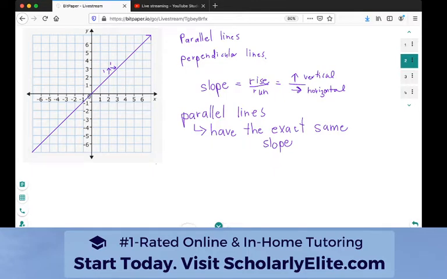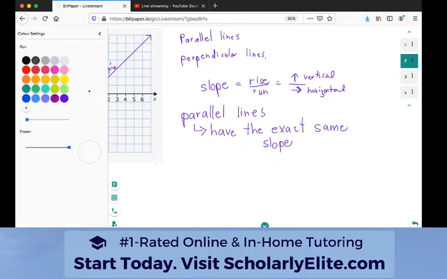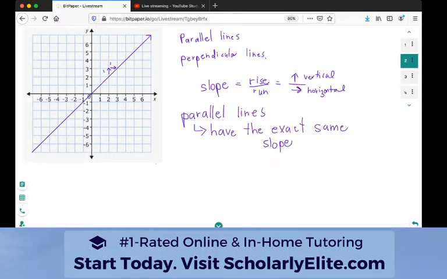So let's draw another line with a different color. Let's do green. I can never decide with these colors. They're too much fun. Okay, so let's say that we're doing a different line with the exact same slope. So again, I want my slope to move up 1 over 1, up 1 over 1 every single time. So if we were to actually have protractors and all of that fun stuff available to us, we could see that these two lines are parallel.